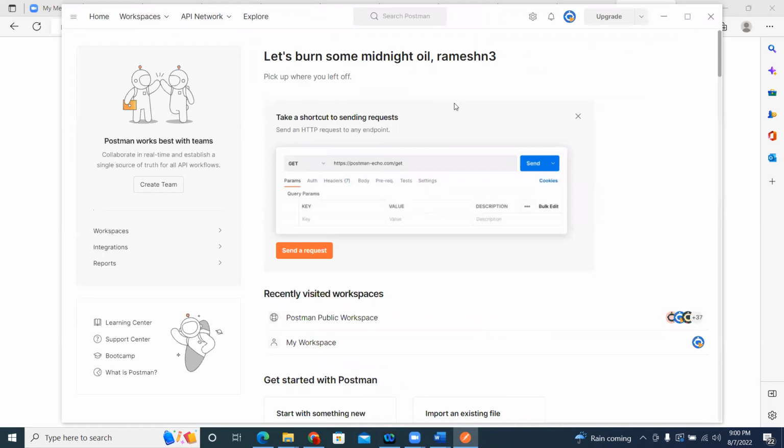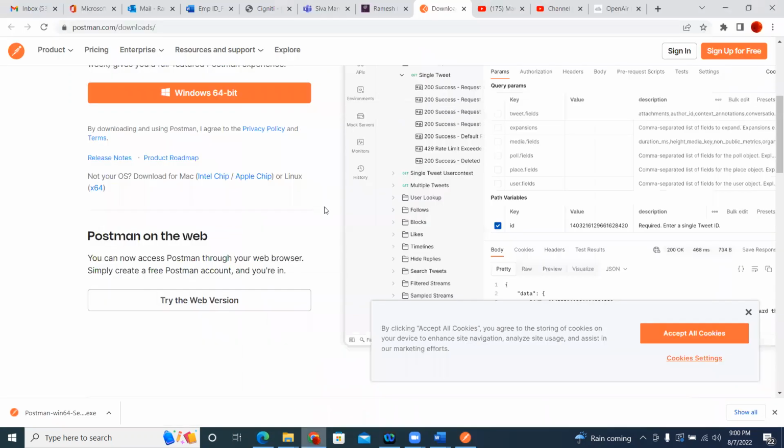Okay. So this is how to download and launch Postman. This is the main tool we use to do manual API testing. Okay. So you can use this for performing API testing. That's one of the things I'll explain to you in detail.